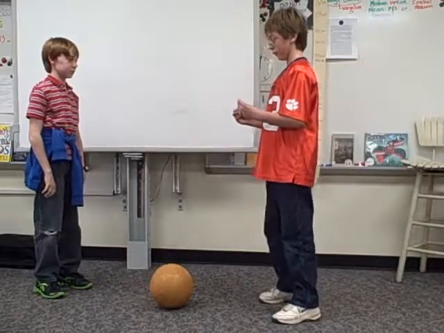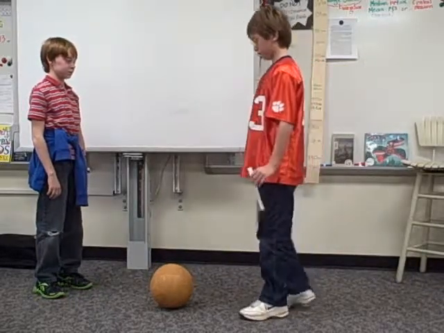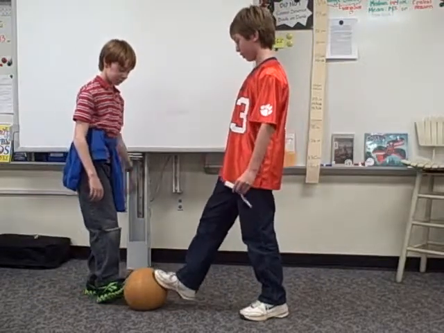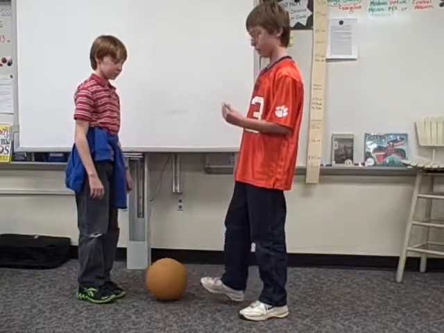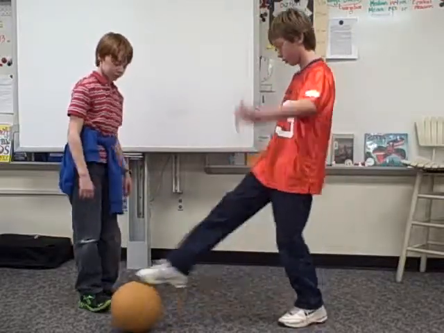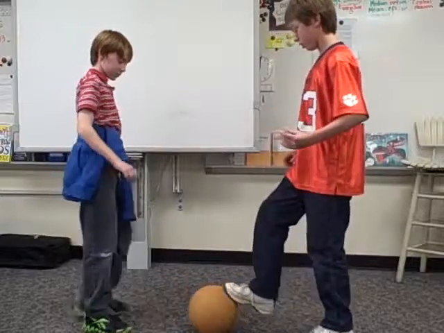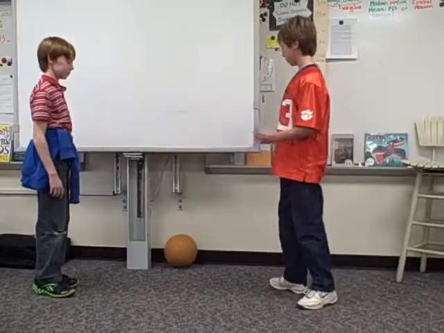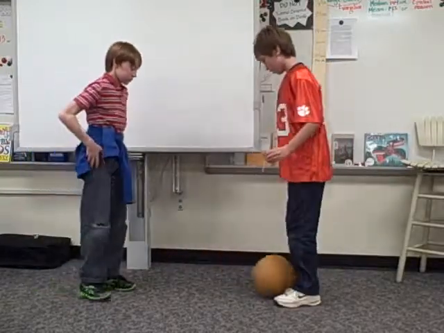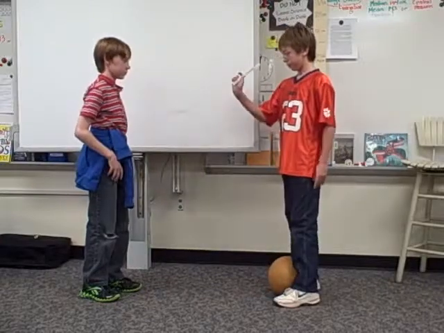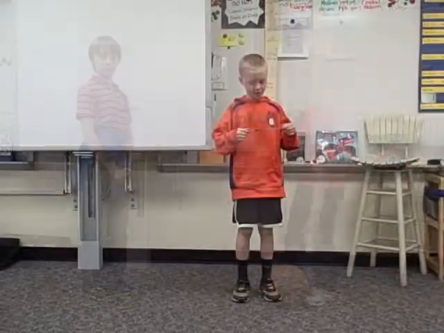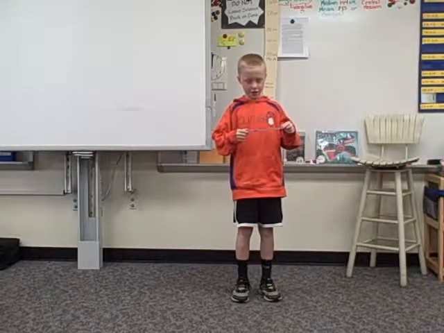Good. What happens to speed and direction when there are unbalanced forces acting on an object? So if I do it really weak like that, and if Riley does it stronger, it would roll toward mine, and it would change speed. So 1, 2, 3. It would change the direction and the speed, because if I was stronger, it would go faster that way, and if Riley was stronger, it would go faster this way. Very good.